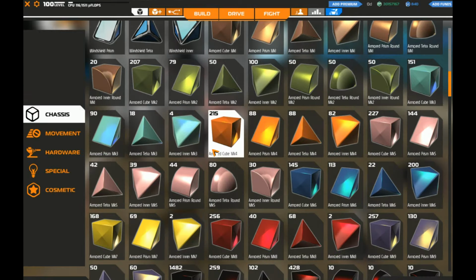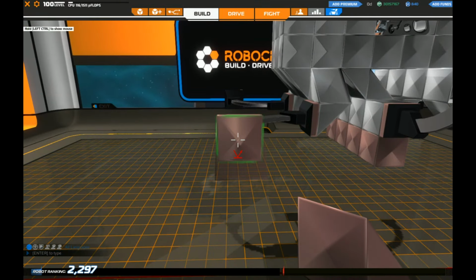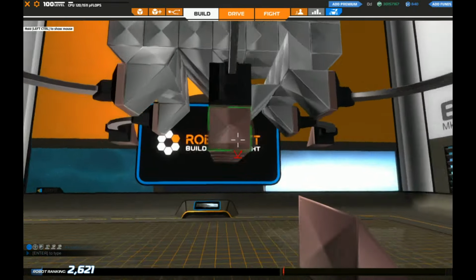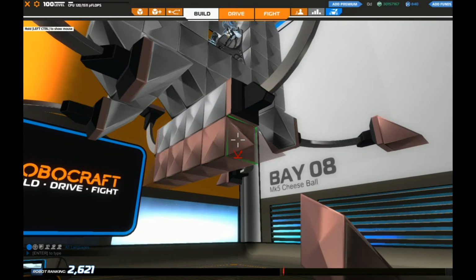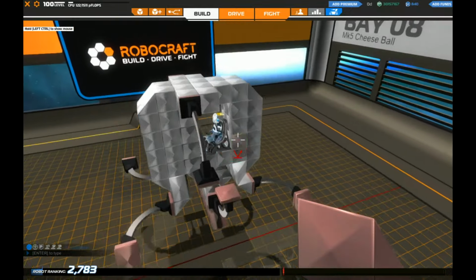Now we're going to choose our pink Mk5 prisms. We're going to place 1 on either of those rods with a flat part facing down, and we're going to place 1 on either end of these ones, again with a flat part facing down. There for our gun mounts.